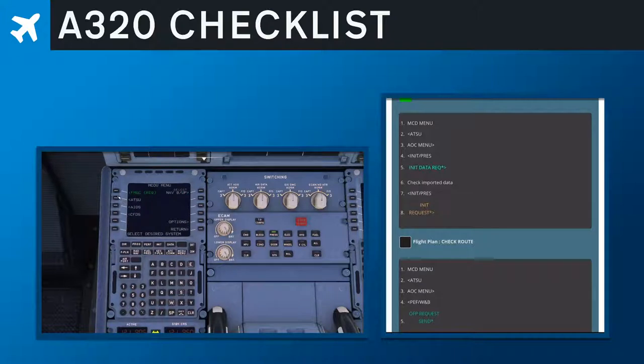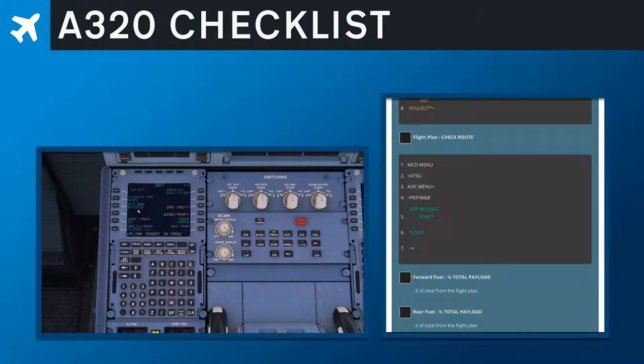So we go to the menu, and we go to ATSU, AOC menu, and then we need to do an initial data request and import data. Okay, so you can see we've got our flight there from EGLL down to LFBO, which is what we're looking at doing. And now we need to press init and press init request again. And you can see that fills in all the rest of the data there. So in fact, we'll add the cost index here of say 10. And to be honest, I'm not really sure what that all does, but we'll do that for now. So that's the route brought in.